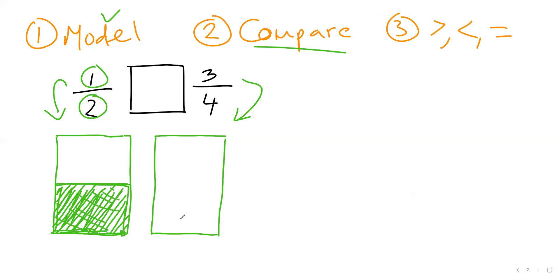So now let's model our second fraction over here, which is three-fourths. So again, the denominator tells me that I have four pieces I need to cut this into. So now, again, remember, if I cut left or right like I did over here, I'm going to do the same thing over here. And for four, I'm going to go middle, middle, middle. And again, there you have it. One, two, three, four pieces, right?